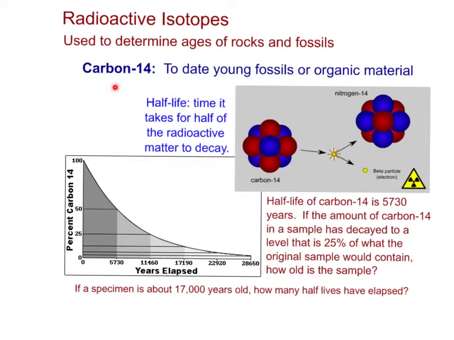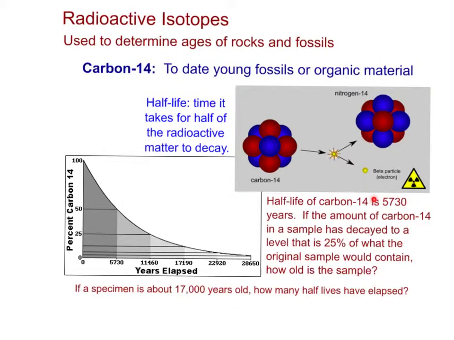Those different masses sometimes are radioactive, meaning that as they decay, they produce radioactivity. Carbon-14 is one such radioactive isotope. It is a carbon atom that weighs 14 atomic mass units, and when it decays, it produces nitrogen and a beta particle, which is the same thing as an electron. And you don't need to know that specifically, you just need to know that it produces something that's radioactive.